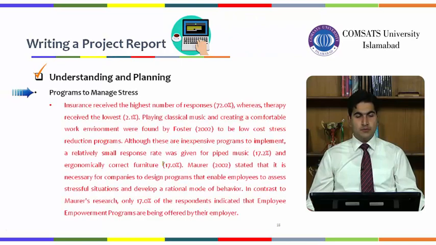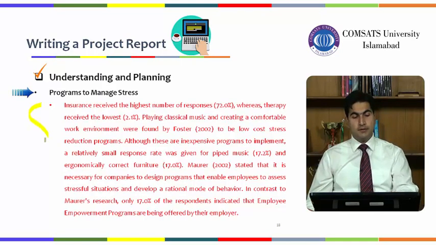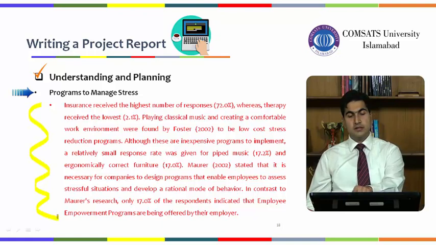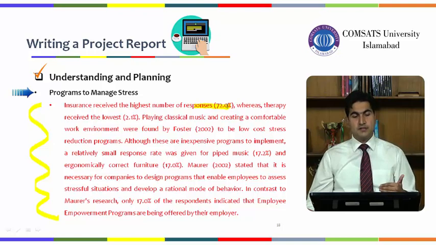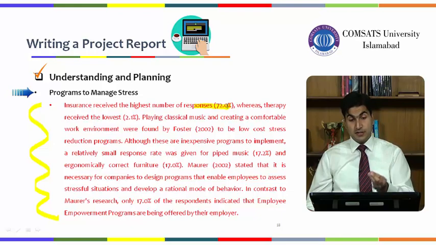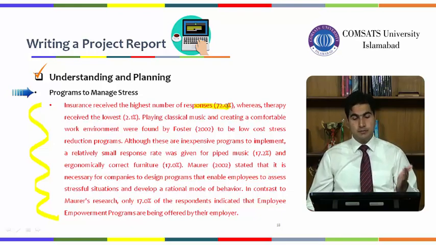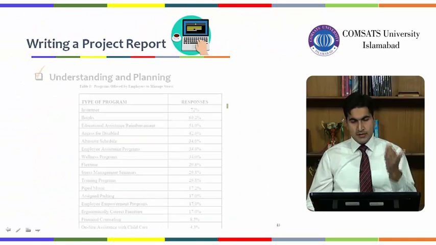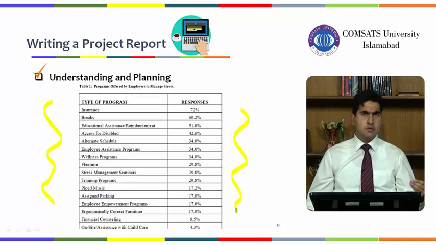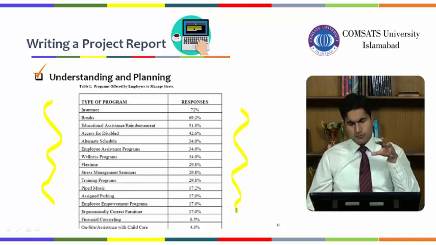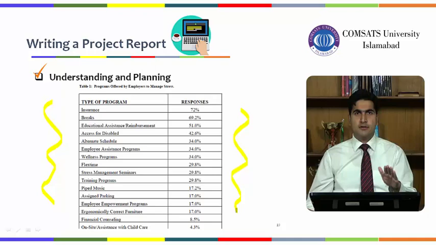Then what are the basic programs which are being introduced to manage stress? You write them in this way. These are the percentages. Insurance received the highest number of responses. So based on the feedback that they collected from all the employees, insurance was placed at the top. And from this it can be concluded, and within the discussion section of this report it will be highlighted as well. But that's the way you write the percentage, and then you provide it in the form of a table as well. So the people who are not that comfortable reading the text are going to simply look at the figure and figure it out themselves.